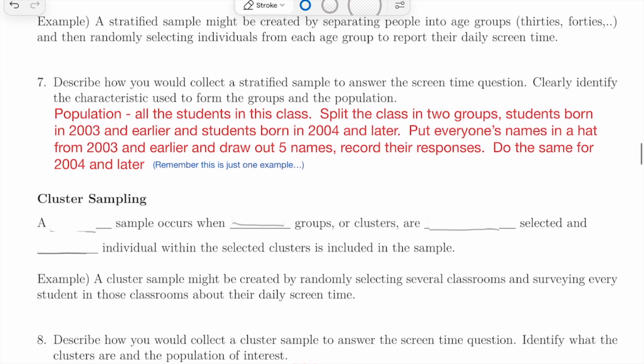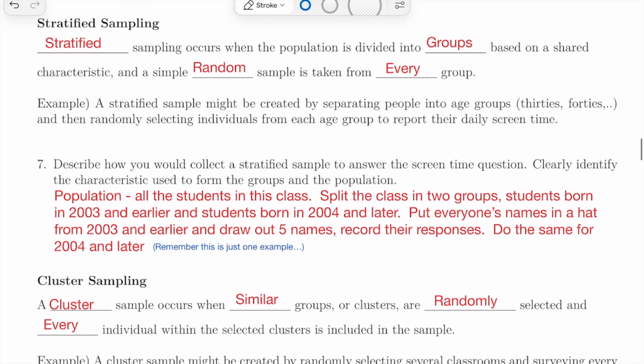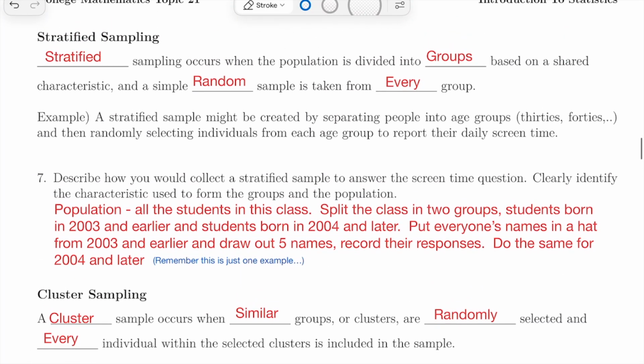Next, we're going to look at cluster sampling. A cluster sample occurs when you have similar groups or clusters and they're randomly selected and every individual within that cluster is sampled. Cluster sampling does get mixed up with stratified sampling sometimes because in both cases we're looking at some different groups.